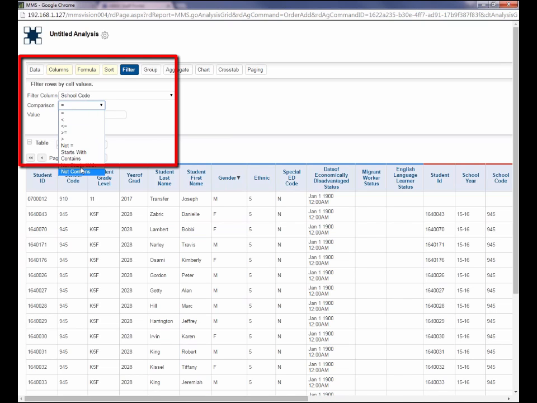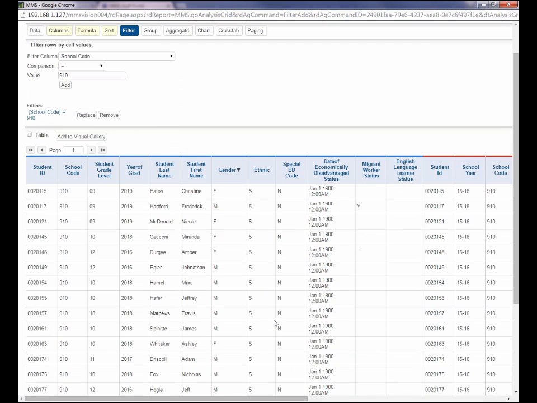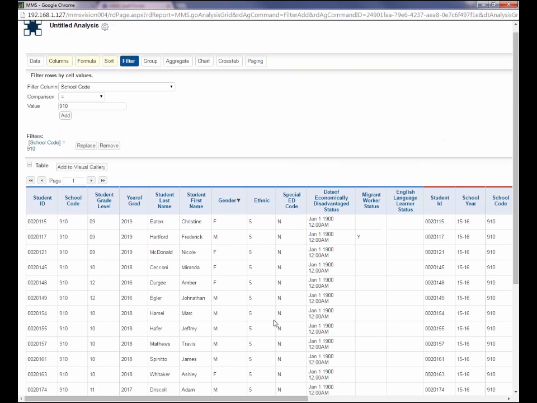We have all of the different logical operations here: greater than, or equal to, less than, not equal. And we're going to enter in a value of 910, my high school, and we're going to click on Add. And now I am only seeing information for my high school.